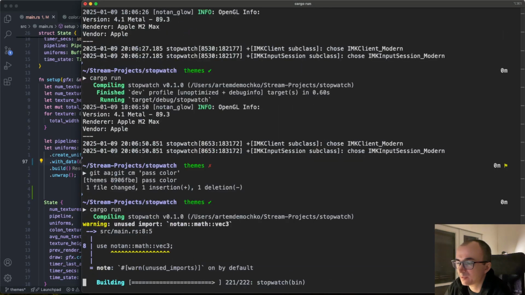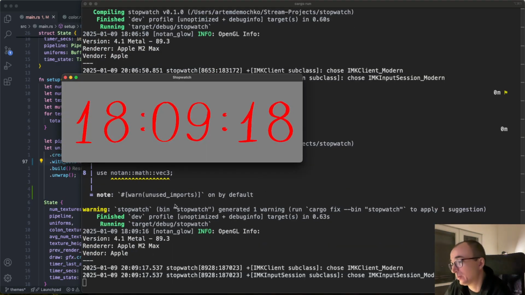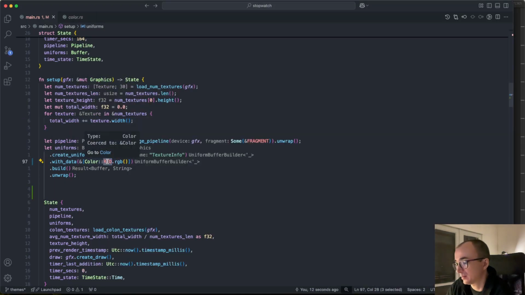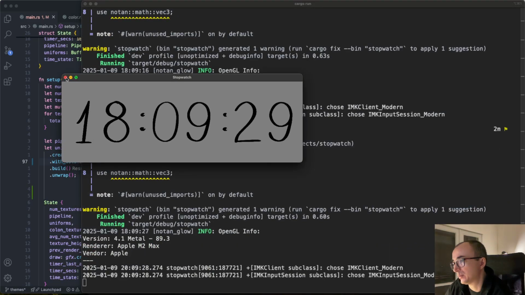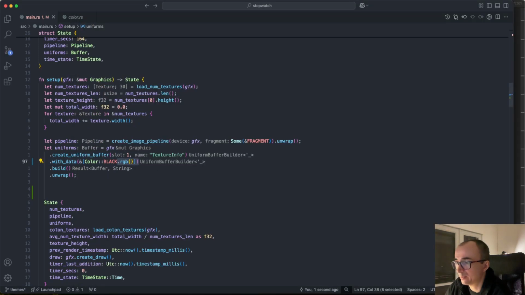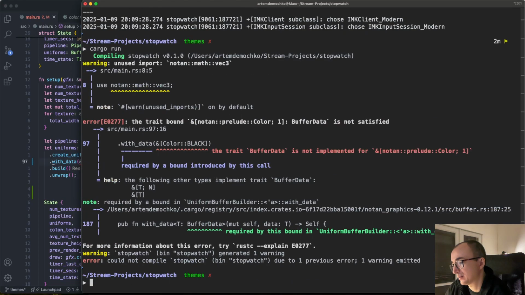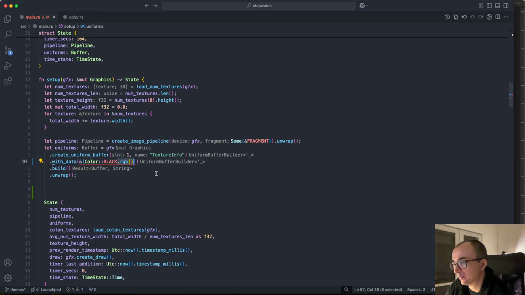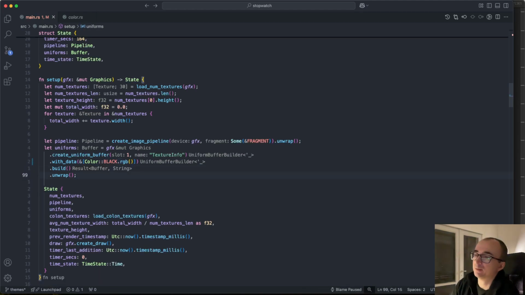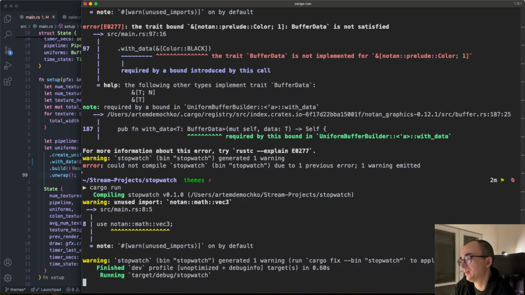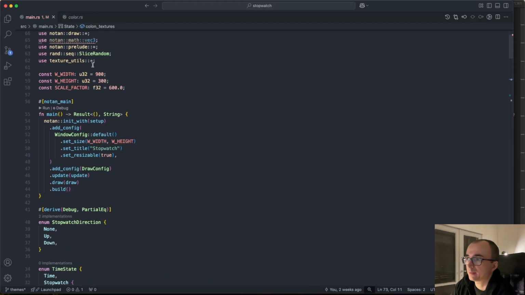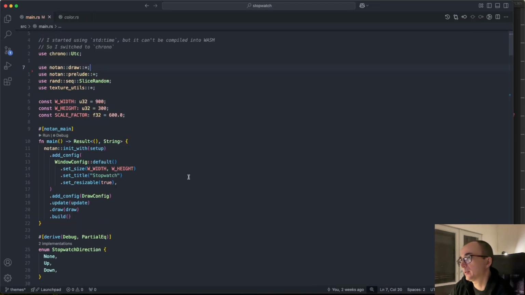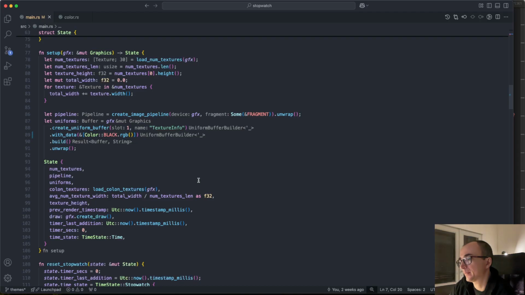Interesting. Maybe not, but it works. Yes, it works. Can I just remove it and pass it? No, okay. I need to convert it to RGB. Very interesting. But looks like it is enough. Nice. So I don't need this part anymore. And cool.